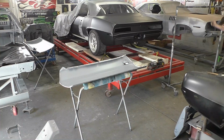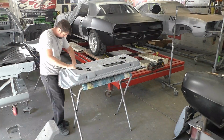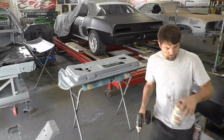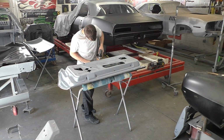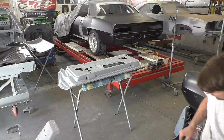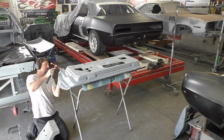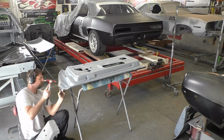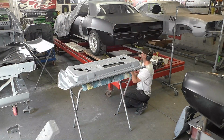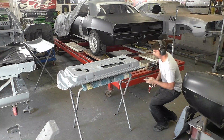We're now going to turn our attention to our door skins. You see I got a passenger side door skin laid out on some padding to make sure it doesn't get damaged while we're working on it. I take the door frame and I'm putting it down over it and fitting it in place. I'm then taking a couple screws and putting it on the bracket on the inside. On some of these door panels, on the other one, you'll see that bracket actually fell off. It wasn't welded on good enough, but this one stayed on. We sandblasted it, and that's how we did it.